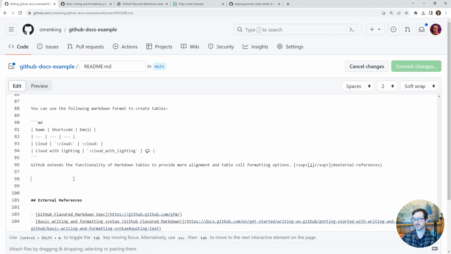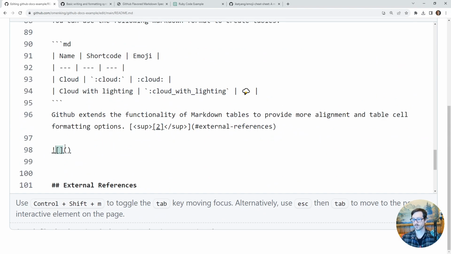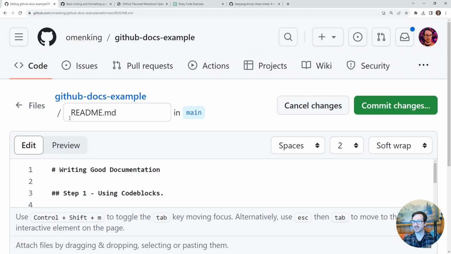And the first one I want to do is put in the pipe image. So I'm going to go here and do an exclamation mark, square braces, parentheses, and we will reference it. So normally you'd have to give a full URL, but the good thing is that GitHub is able to recognize relative files. So I should be able to type in assets and whatever the name of that image is, which I already forgot what it is.